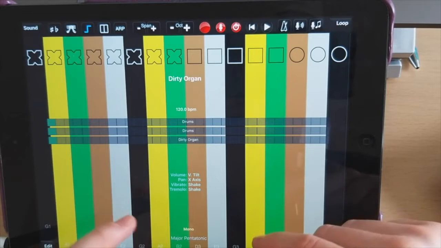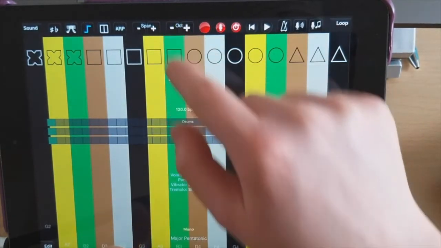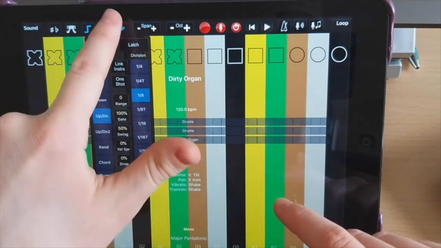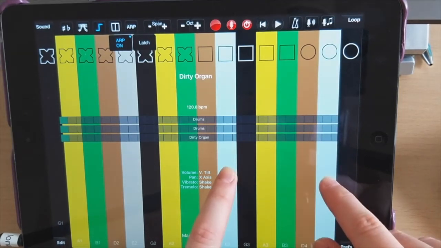You might want to do something really down low. You might want to do something higher. I would stick lower for now, but it's up to you. I'm going to keep my arpeggio on and I'm going to keep it with my 1/8. I'm going to move slowly and I'm not going to move a lot between the different colours.